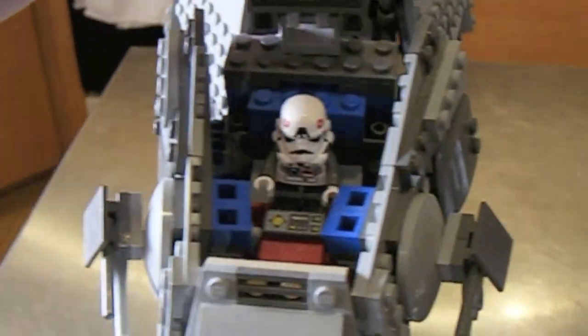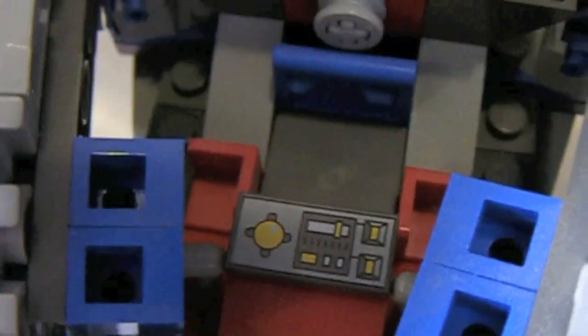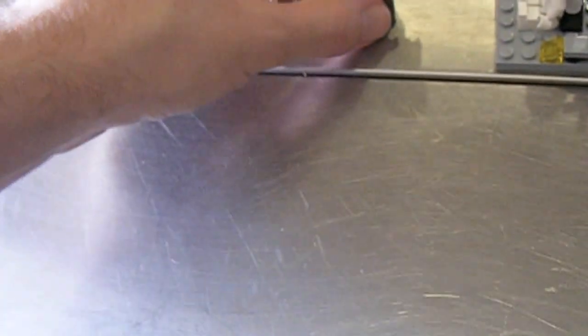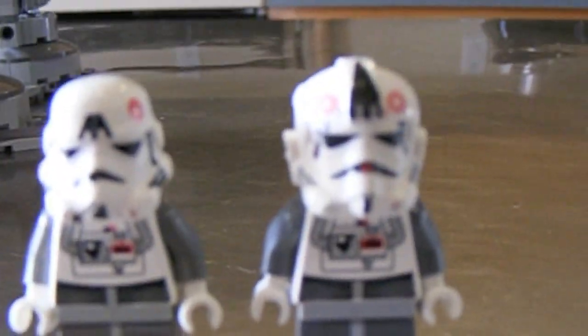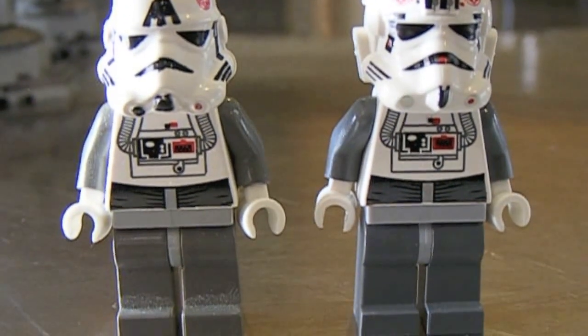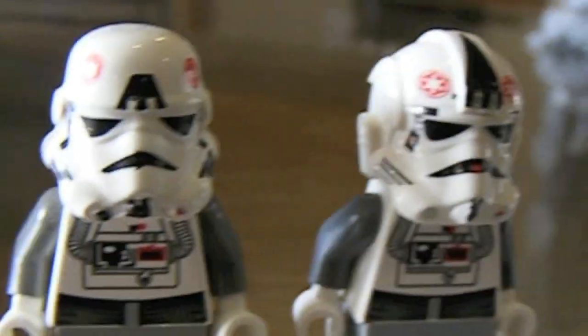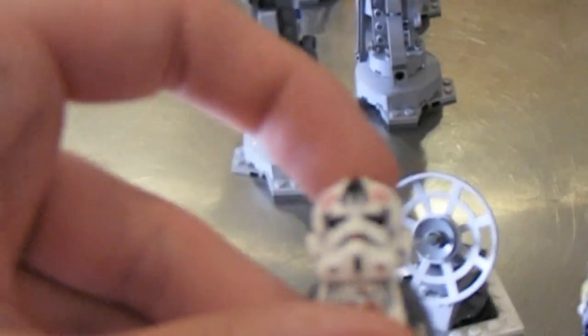So to compare it real quick, on the old one, open up the lid the same way. Here is the old AT-AT pilot, way different from the new one, and he actually has controls in there. You see the difference. But there's the old one and the new one, so you can see the difference. Pretty interesting. Chest pieces are the exact same, but the helmets are very different. The new helmets are way better, but it does look a little bit too big, I'll say.